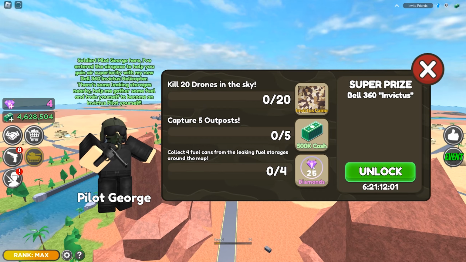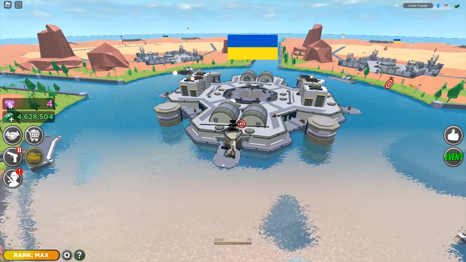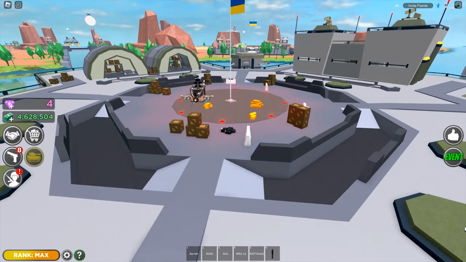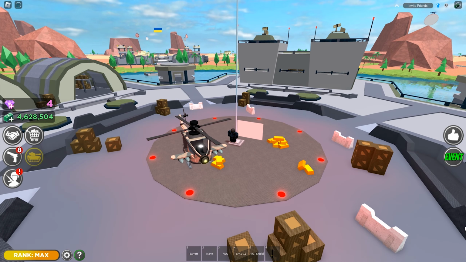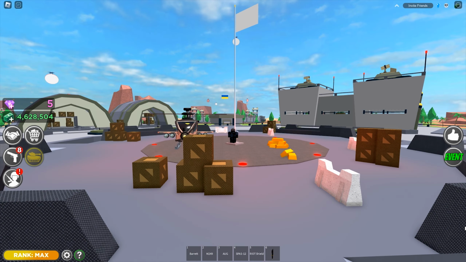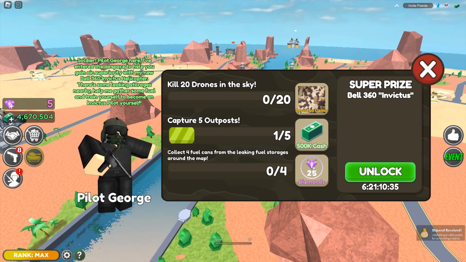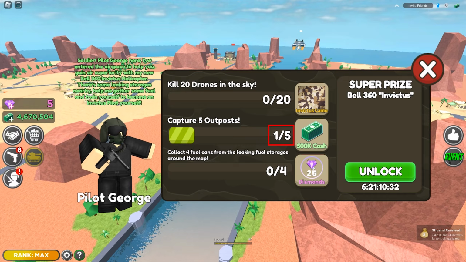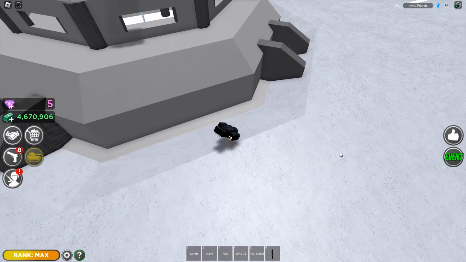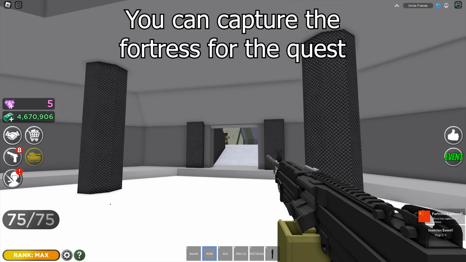Let's take a look again. Okay, I am gonna capture the 5 outposts first. Let's see. I will try to capture the island. Hopefully nobody will interrupt. So, island is considered an outpost. Let's capture the fortress. Yup, the fortress is an outpost too.